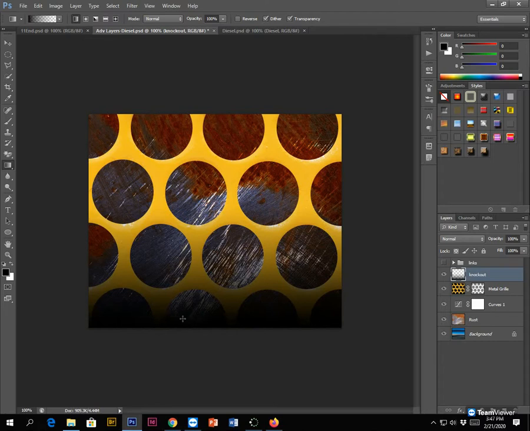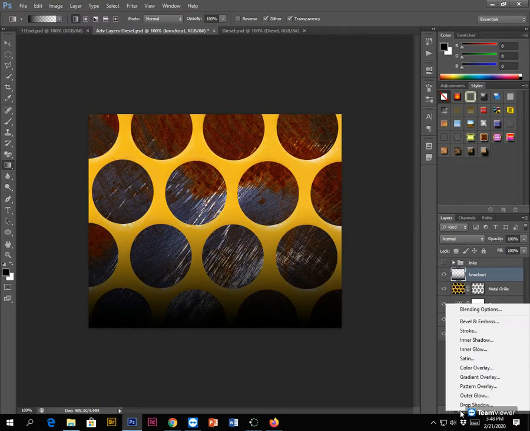Now we're going to make it so that the area that is black knocks out through these layers all the way down to the bottom. Here's how. Go down to your layer styles. Now we've learned about layer styles before. Down here, this FX button, click on that and go to blending options all the way at the top of this menu.